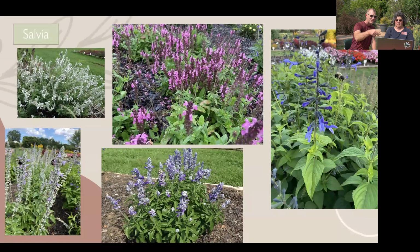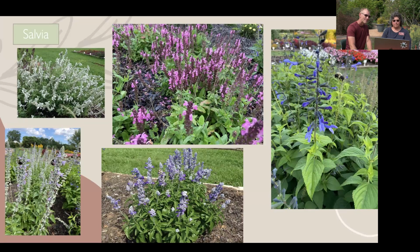So actually, the one in your center is a fully hardy one as far as I'm concerned. That's a Salvia nemorosa, splendens, or Superba type. Unless it's sent to us by the company, it's treated as an annual. But yeah, you're right, that's one I could grow in Pennsylvania, that type. But the rest of those, from Zone 7 north, would be considered annuals. And these are pretty trouble-free. Insects don't seem to be a problem. They attract, actually, insects adore them, and hummingbirds.